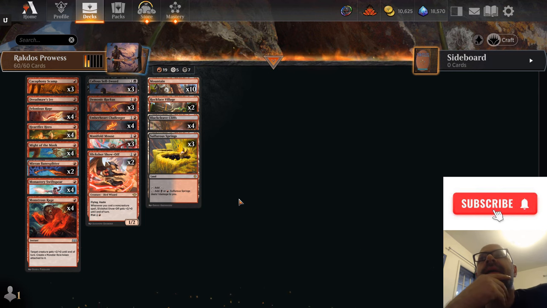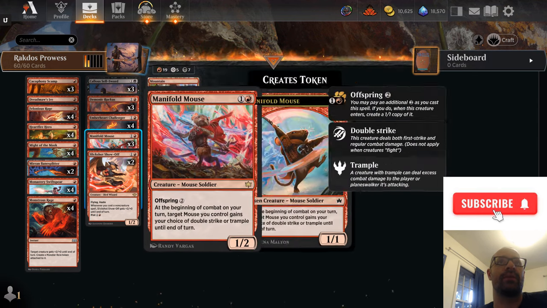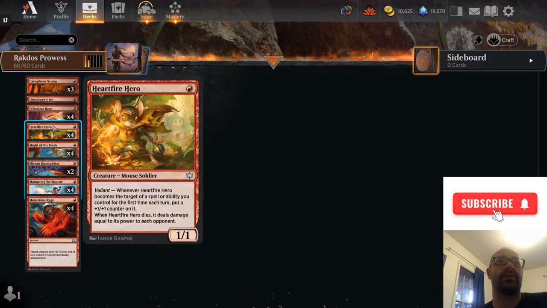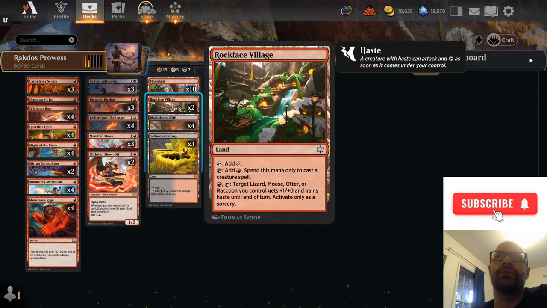So for the mana breakdown, I've kind of settled on 10 Mountains, 2 Rockface Village, which can really help by pumping up and giving haste to mice specifically. So your Emberheart Challengers already have haste, but your Manifold Mouse can give this haste. It can give haste to your Heartfire Hero. And then the targeting is also really important just because it both pumps up and affects your Emberheart Challenger and also your Heartfire Hero. So a nice way to grow the Heartfire Hero. I tried running more copies than 2, but I feel like 2 is probably where you want to stay just because there's so much pump that does demand mana that can tap for red sources for spells. And so that's limiting us to 2 copies here.